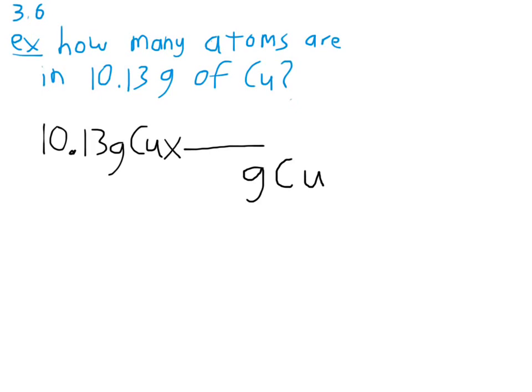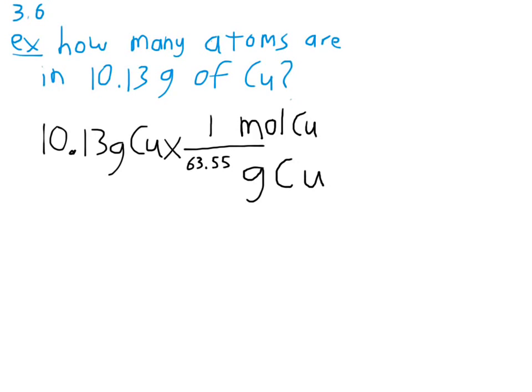So we'll convert to moles of copper on the top, and then the number that goes with grams is always found on the periodic table. So you look at copper, and at the bottom it says the average molar mass at 63.55. The number that goes with moles in these problems when you're going grams to moles is always 1, because you're using the molar mass, which is the mass of 1 mole.